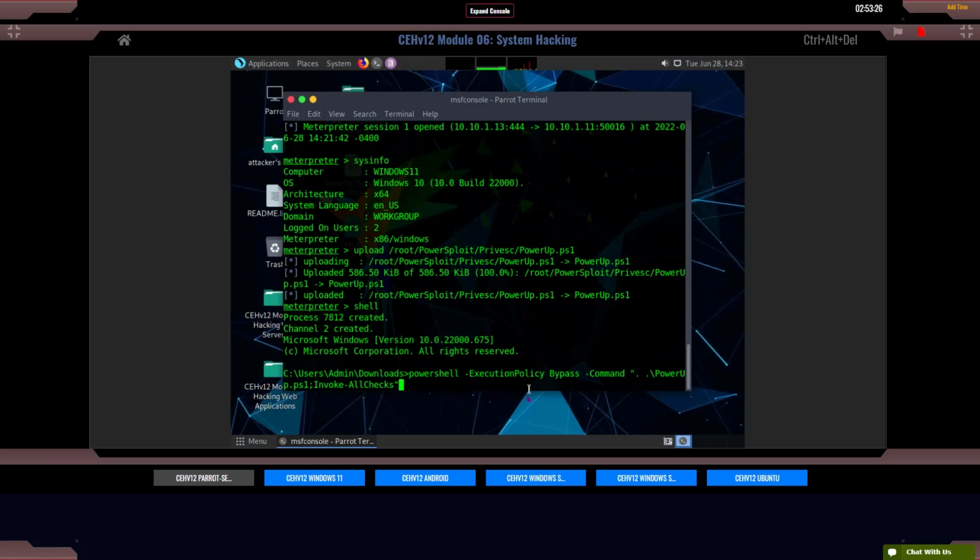Now again, extra space between the dots. We're not used to that. It's kind of a weird one. Double check your syntax: powershell -ExecutionPolicy Bypass -Command ". .\PowerUp.ps1; Invoke-AllChecks", and that looks good.